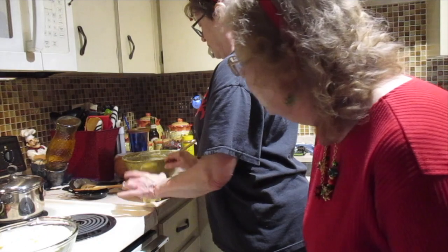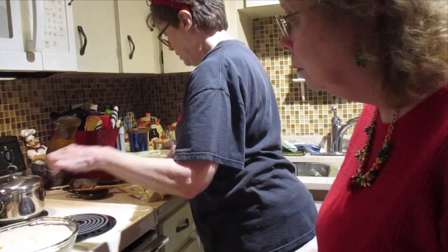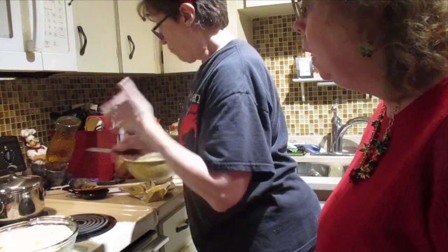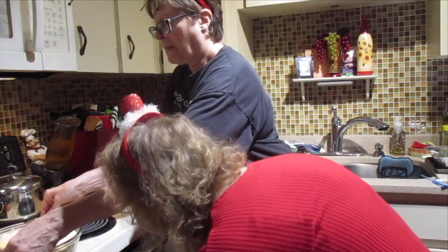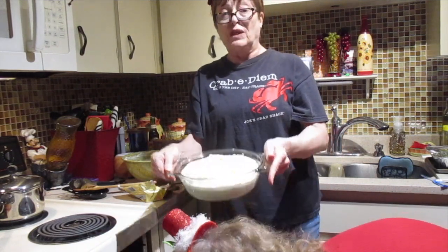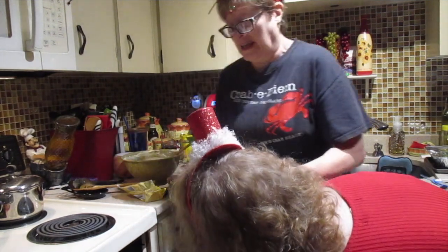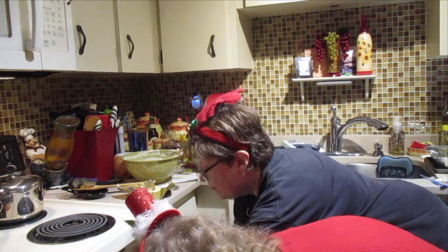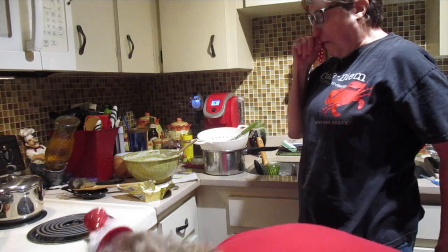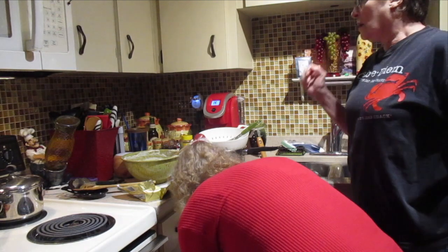I think before we put that in, it would be time to take out the squash dressing. Oh, really? Yes. So we'll put that probably on top of the turkey that we have. Can you see this all? You see how pretty this looks? Okay. You can put that there. This is going down. Don't burn yourself. Okay. I'm going to pull out the squash dressing. Okay. I think it is done.